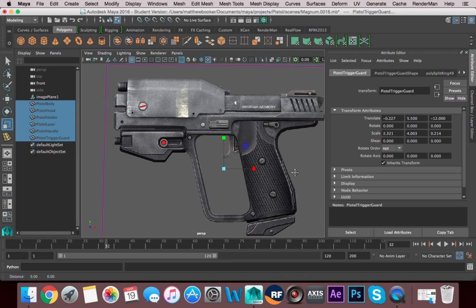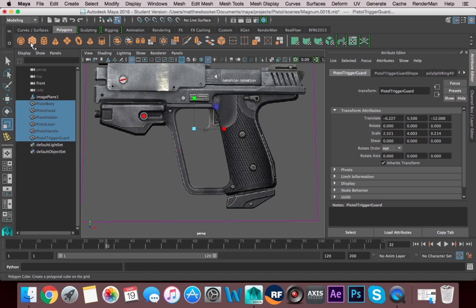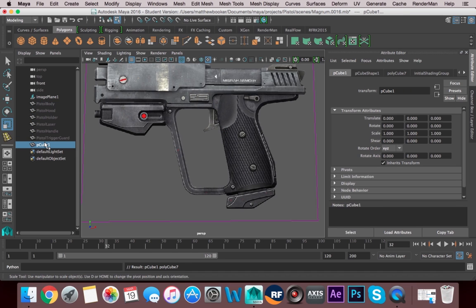All you want to do now is create another cube, and this will be what allows us to create the hole in the actual object. So we call this difference, I guess.